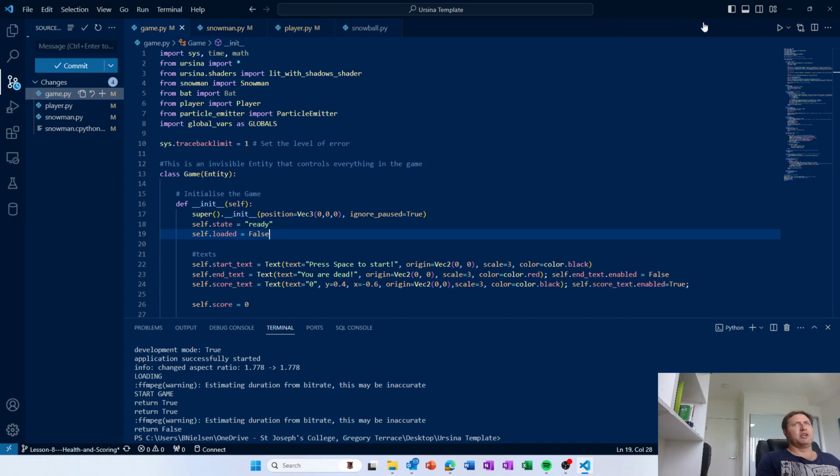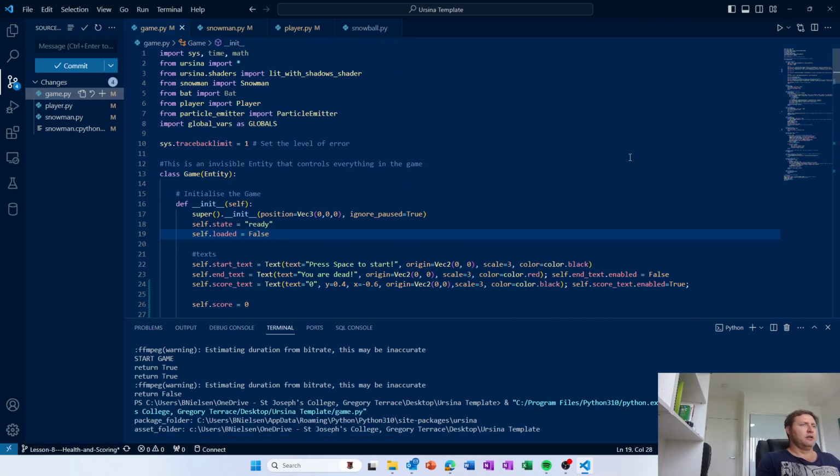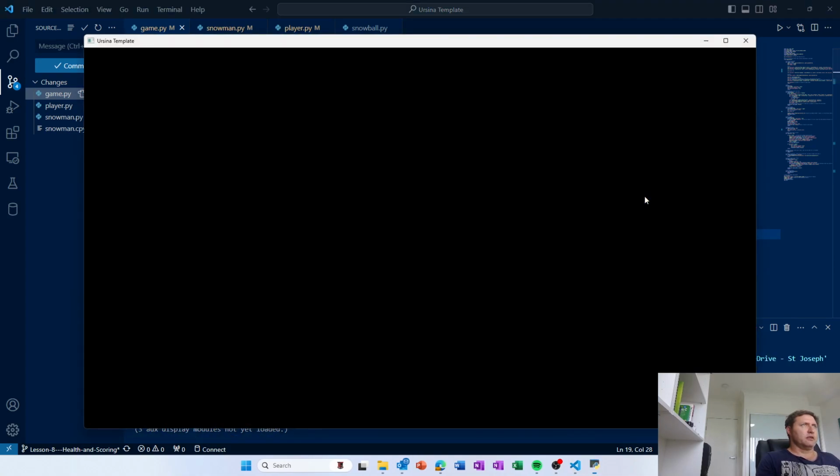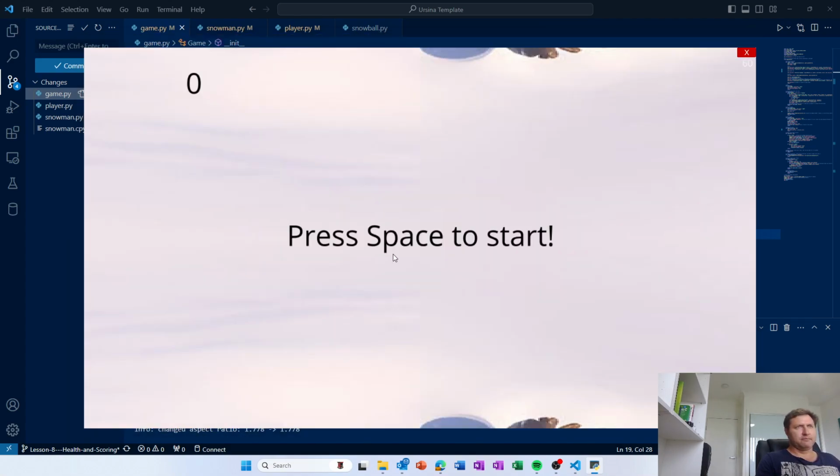Right, so I'm going to go back to my game and I'm going to press play. If everything's working, I should find that the score is updating and the health of my snowmans is appearing and the health of my player is appearing.